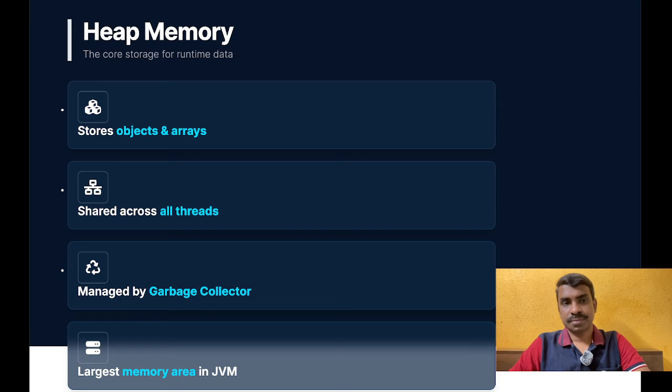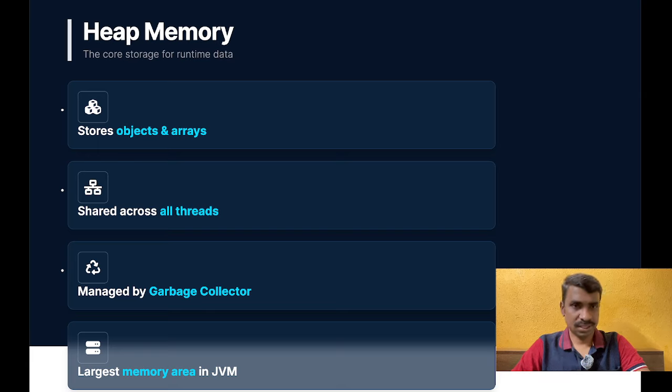Heap memory, the core storage for runtime data. It stores objects and arrays, shared across all threads, managed by the garbage collector, and is the largest memory area in the JVM.